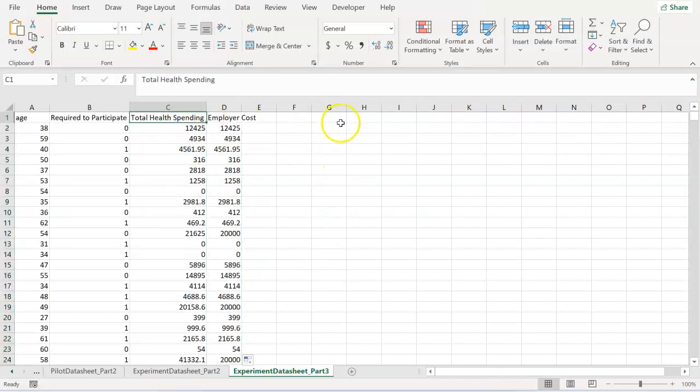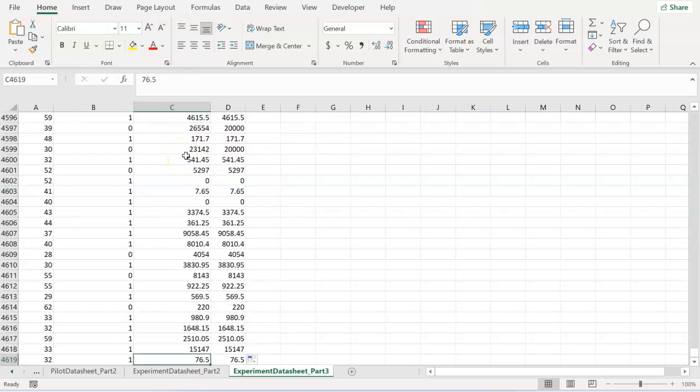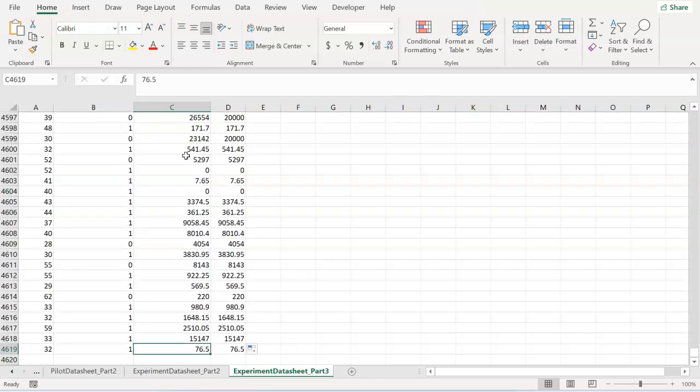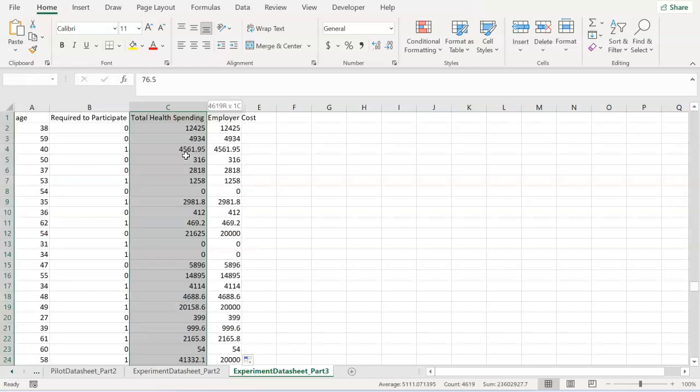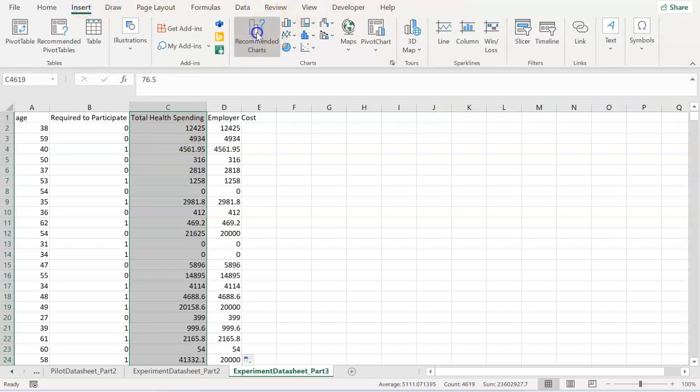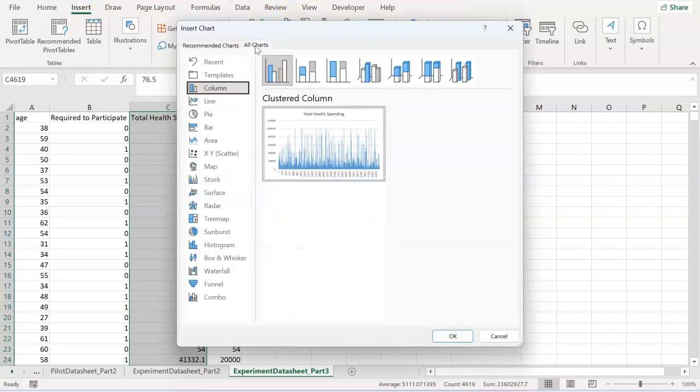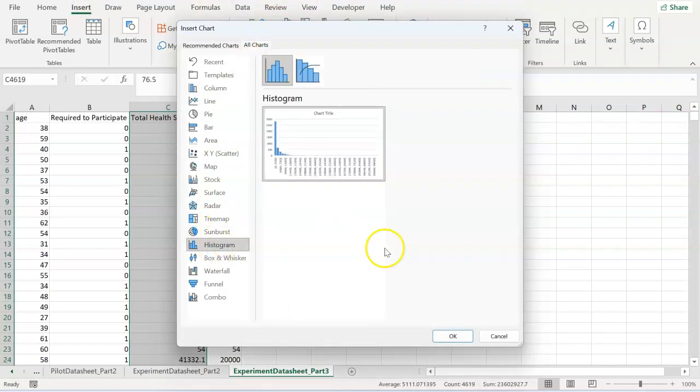A little trick to make my histogram appear instead of at the bottom. I'm going to go to the bottom of the data and select starting from the bottom. So I'm going to go in anywhere in column C and click on Control down to go to the end. And then I'm going to do from the end, select the last data, and then do Control Shift up. But then I don't want the title, so I'm good. Then I'm going to go to Insert, Recommended Charts, All Charts, and then Histogram.